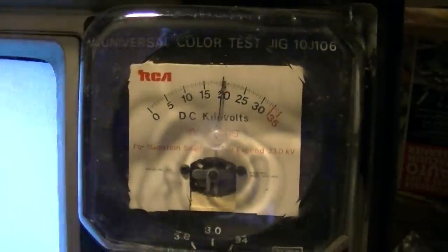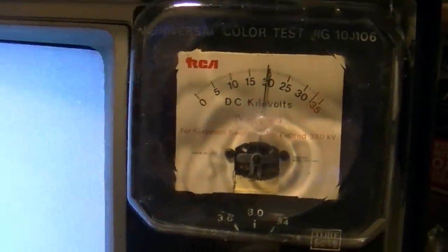That must be horizontal. Jeez, look at the way that adjusts. Jeez. Okay, which one is brightness? This must be brightness. Okay, that's vertical.